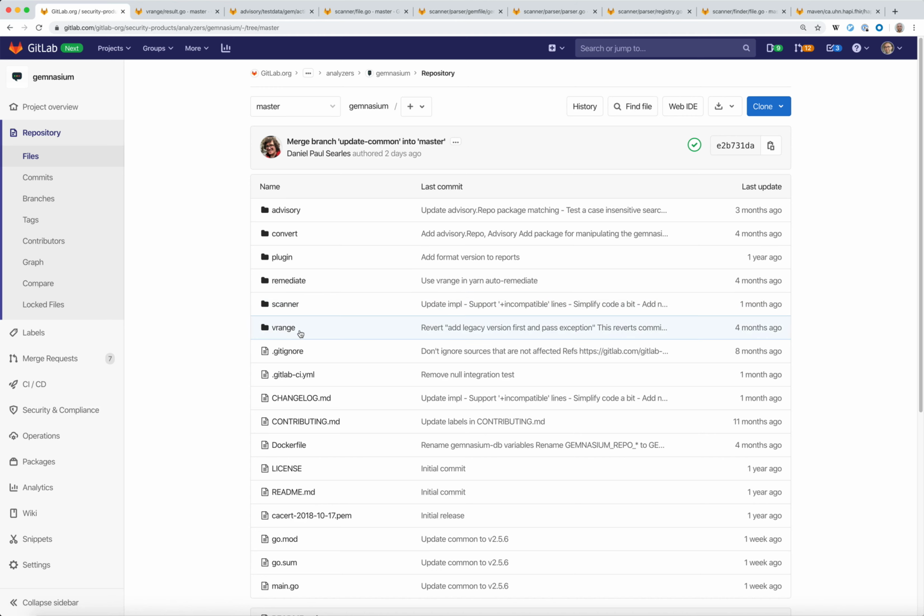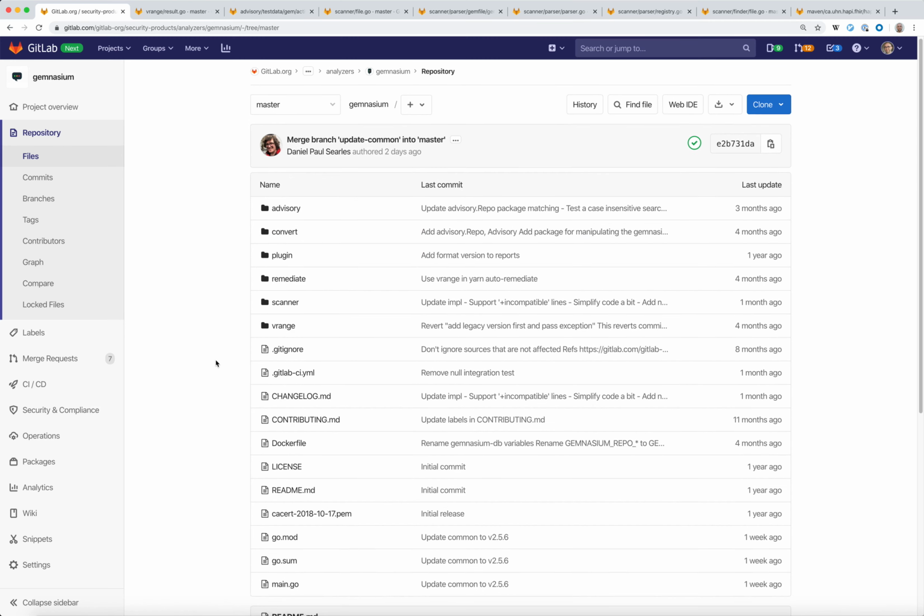You also know why we need this vrange library. That's the library we use to tell whether a given dependency version belongs to an affected range. And I won't cover that. That's for auto remediation. And I won't cover that either. Convert, again, is used to convert the output of scandir to a standard JSON report, a dependency scanning JSON report. And that's it. Thank you.